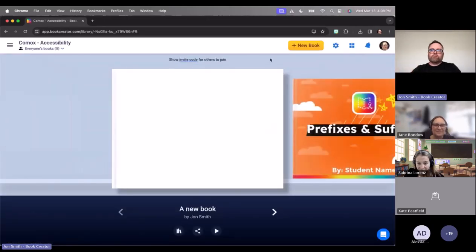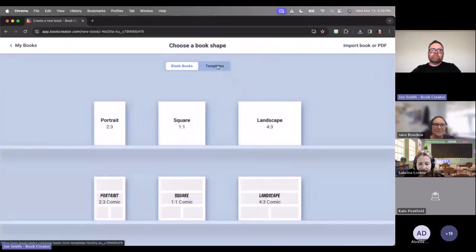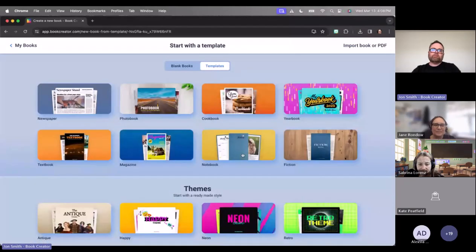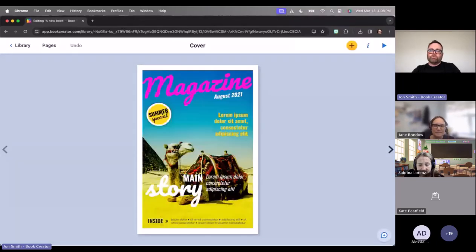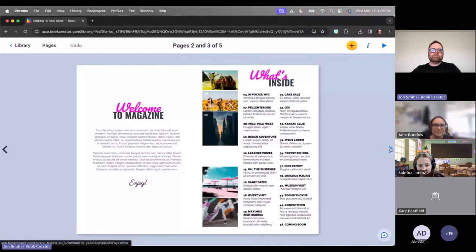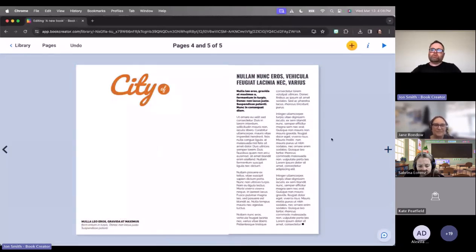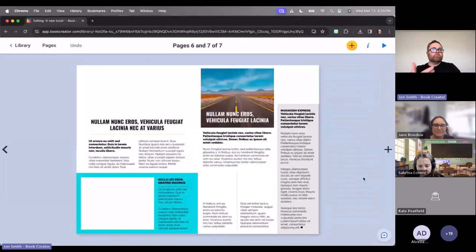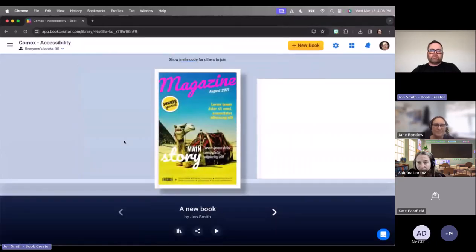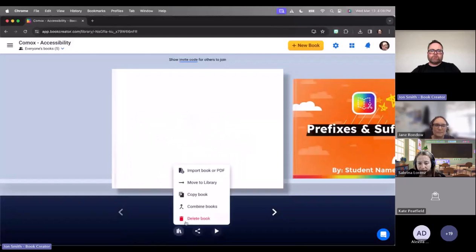And so I would like to show you this in the New Book button. Under templates, we have some amazing template designs and layouts. And the reason I love these is because it really shows you how powerful Book Creator can be, even though there's 2 buttons, right? Like that's it. So you can see these amazing templates. Everything can be changed. You can change colors. You can change sizes, fonts. You can get rid of this camel if you don't want the camel, right? You can get whatever you want. Make the books your own. And as you scroll through, even more beautiful page designs and layouts, right? So I absolutely love the templates. All right, we're going to get rid of these books now.